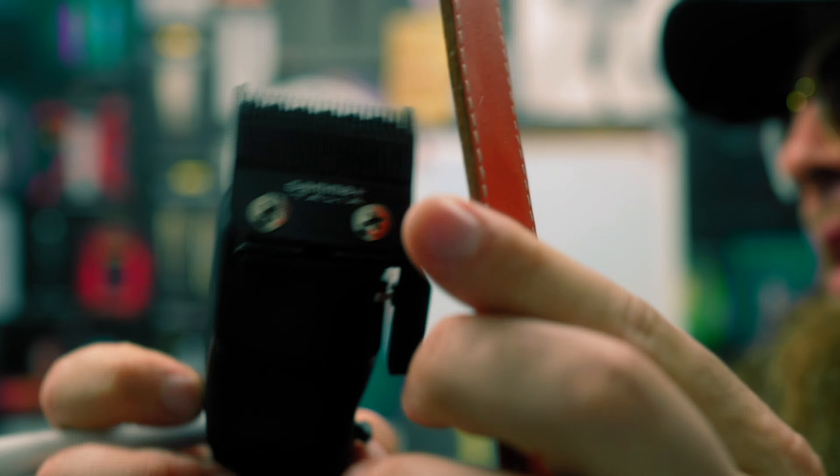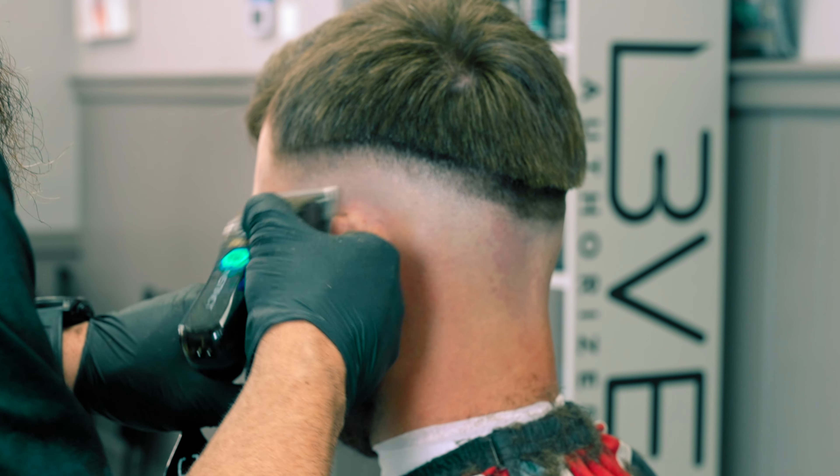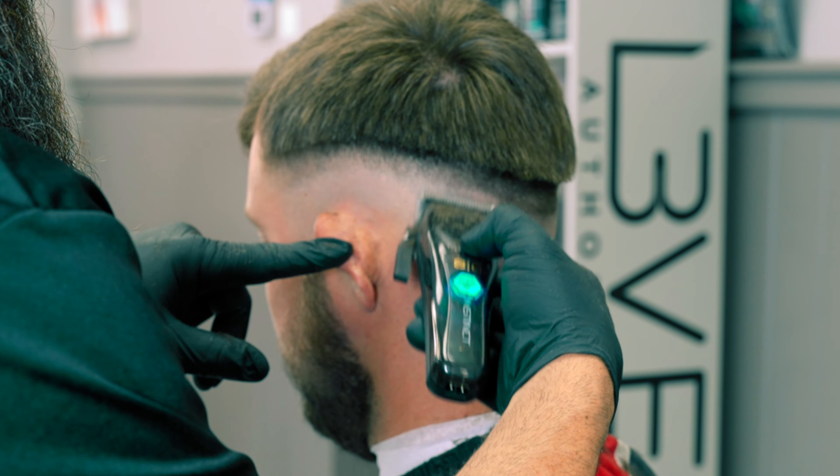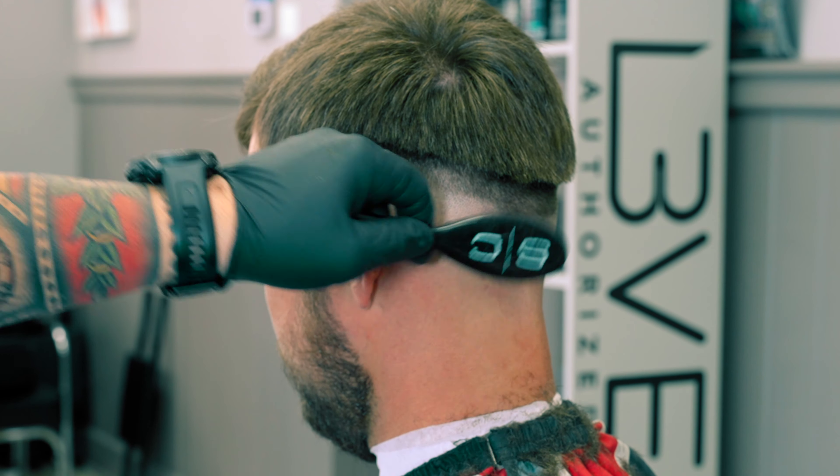As I continue working my way around the head and move it flat, I want to caution you about one thing. A lot of people think that flat on the taper blade is here, but flat is not there — flat is actually here, because that's where the blade is curved, and that's the point of contact that's going to get it to cut as close as possible. Two mistakes I saw as a barber instructor: one, they would leave the head an awful lot; and two, they wouldn't make good contact with enough pressure. If you can make nice pressure against the head, flick off, and use this length for all it's worth, all your haircuts and steps are going to come together a little bit easier.